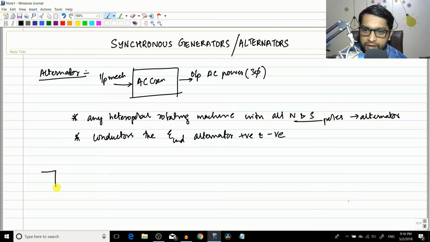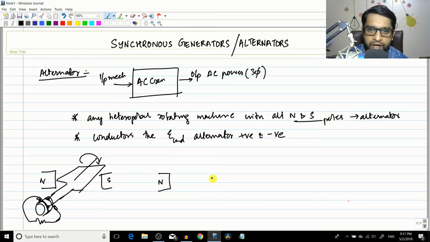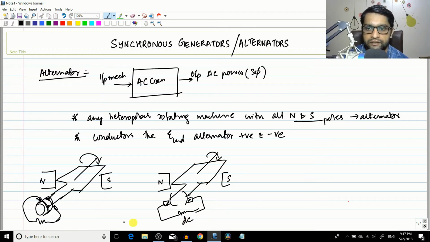Now remember we took a DC machine, with a north and south pole. I told you when you connect the machine to slip rings, like this construction, with one brush here and the other brush there and the load across them, and you start rotating the machine, you get an alternating voltage across the resistor. When you connected the commutator instead, that is the DC machine, and taking the supply out of the brushes while rotating, you got a DC voltage. So basically a DC machine itself is inherently an alternating current machine. If you connect slip rings, the same machine works as an alternator, and if you connect a commutator, the same machine works as a DC generator.